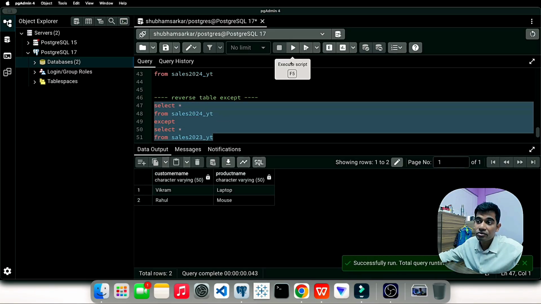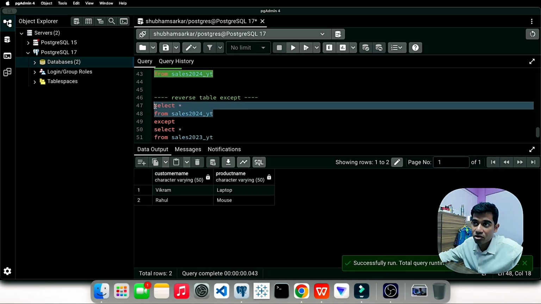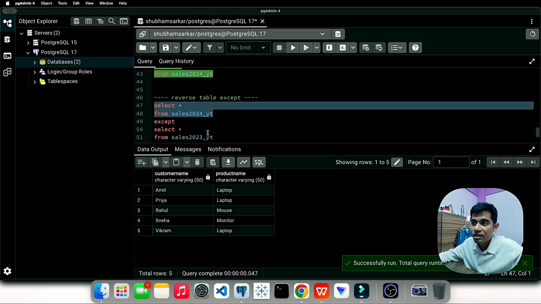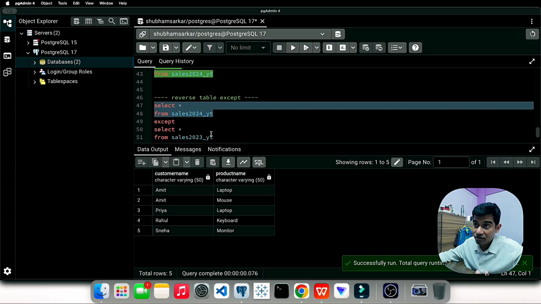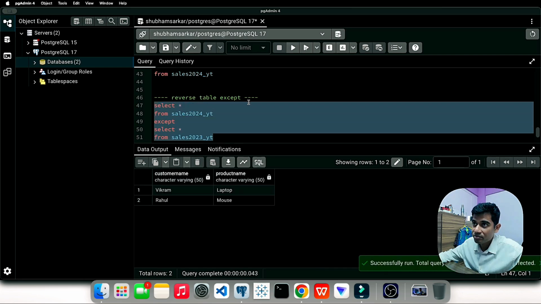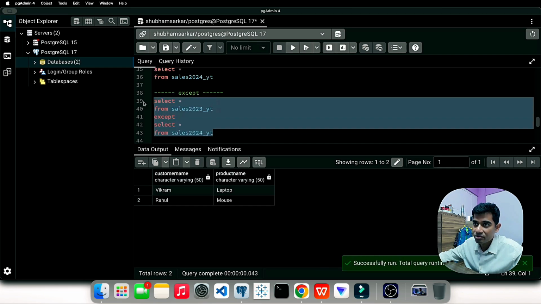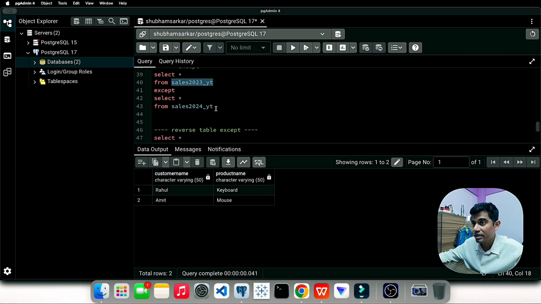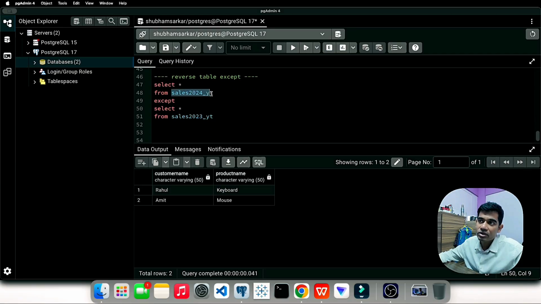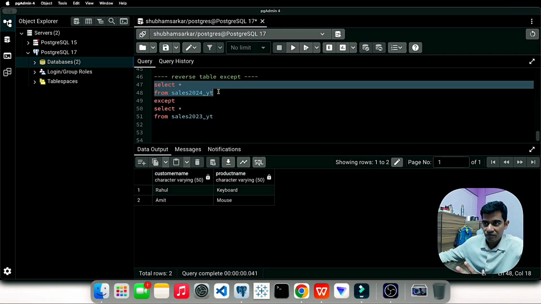And when you execute it, see Vikram with a laptop. So 2024 Vikram is there, 2023 Vikram is there, no. So 2024 is given priority and laptop has come into the picture. Earlier, Amit with a mouse came into the picture. Why? Because sales 2023 was the first table that we kept in except. Right now sales 2024 is the first table in the first query of the except function.